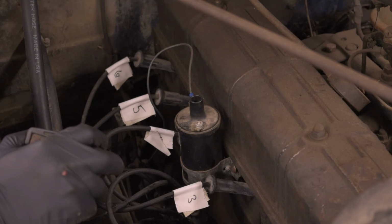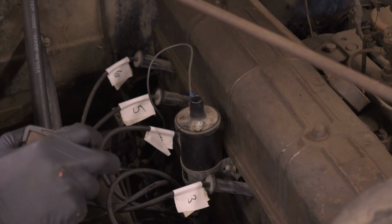So for now, we're going to stall out, I think, while I do some research on this ignition switch and see what I can come up with. We might jump into the brakes or the fuel system. The carb is going to get rebuilt, and like I said, I'm going to rebuild the master cylinder and all the wheel cylinders. So yeah, we'll go from there, and we'll see what we dig up next.